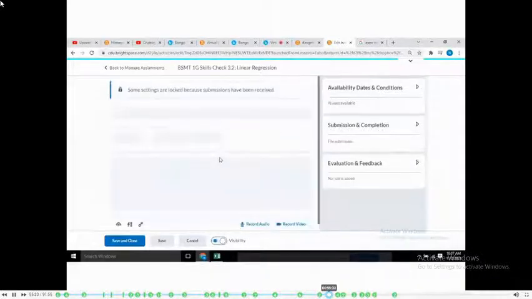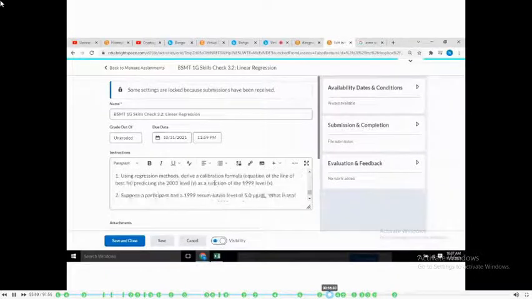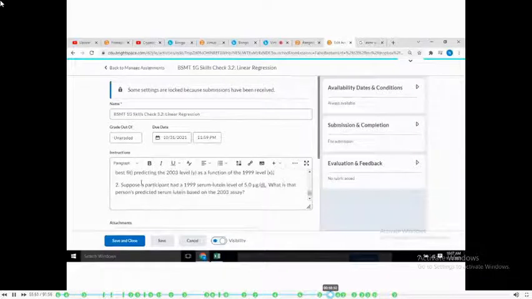So what is the question here? Derive a calibration formula or the equation. Okay, we did that already. So that's 1.67x plus 1, right? So suppose the participant had a 1999 serum lutein level of 5.